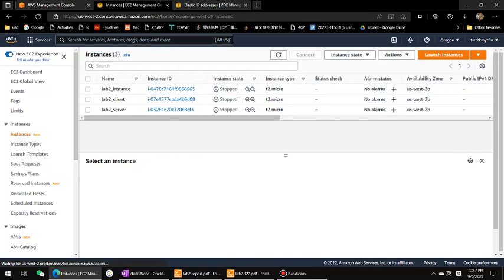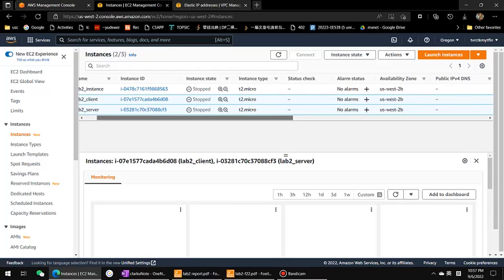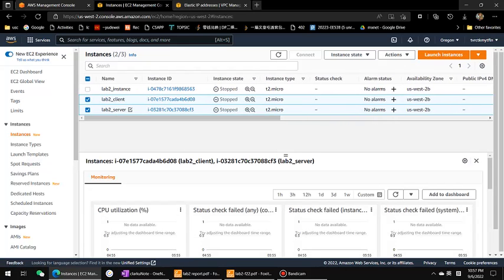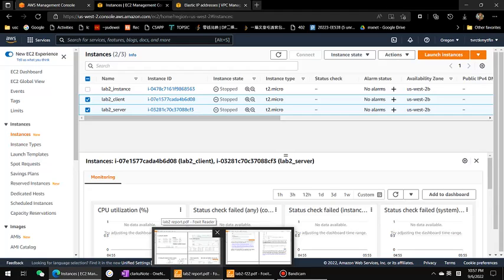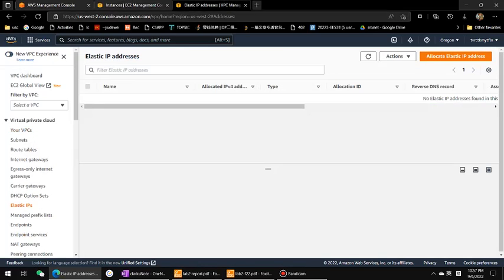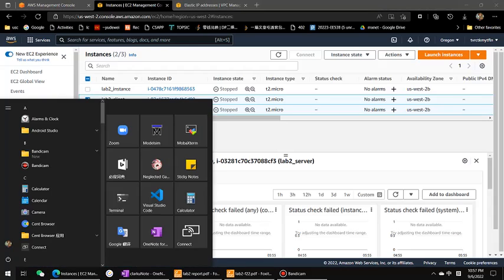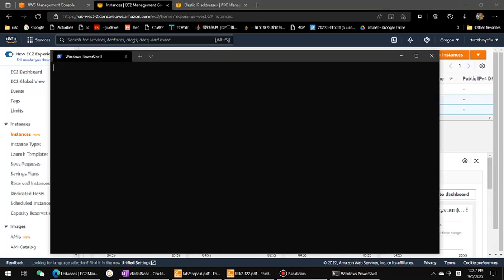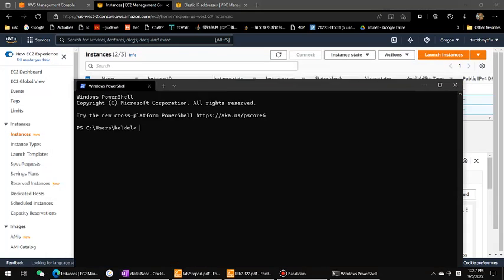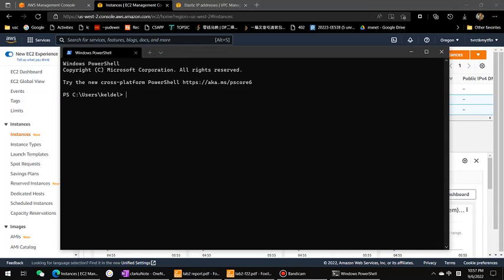Then I set up these 2 virtual machines, which are installed with Ubuntu 18. I configured elastic IP addresses and bound them to the 3 instances so that I can use the SSH environment to have access to those 3 instances remotely.